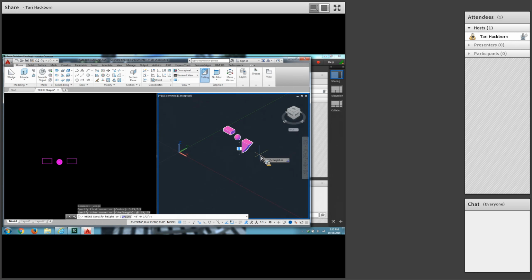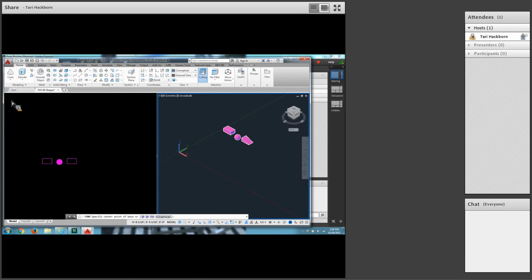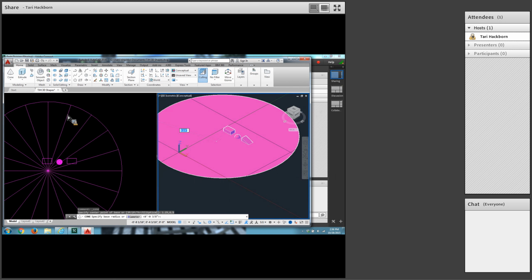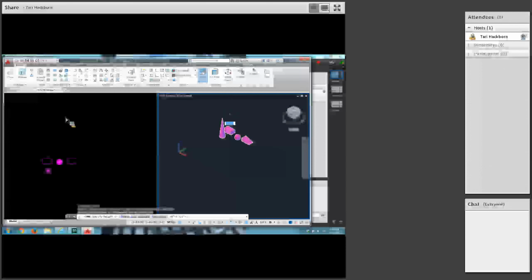Just like the box also, make sure you are dragging upward, not downward, when you type in 1/2 for the height. They go kind of fast at the beginning, but they get kind of tricky later on. Cone. Okay. Let's get the cone here. Starts at 1.25, 6.5. Has a radius of 3/8. 3/8 and enter. And again, make sure you're pulling upward instead of downward for the height, and this one is 3/4.